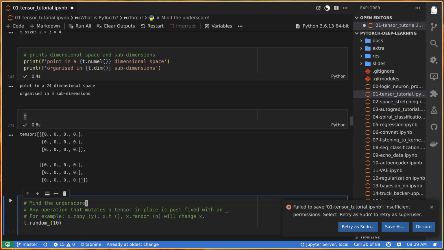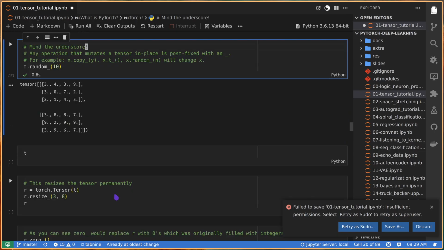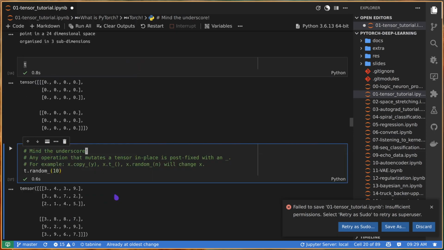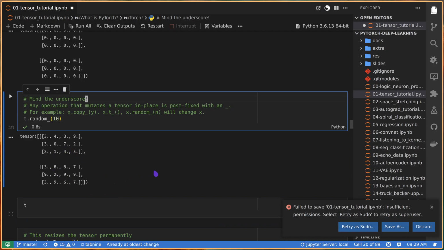So what we're doing here is we're going to put some random values. You see here that t is all zeros right now. And when we do this, it should put all random values in here. And here we go. It seems to be all between 0 and 9.